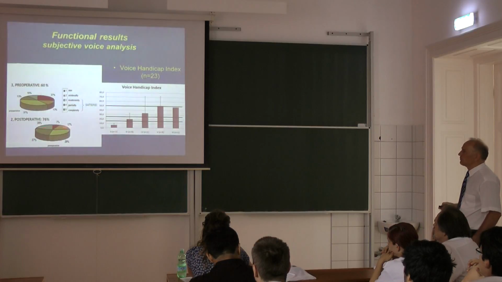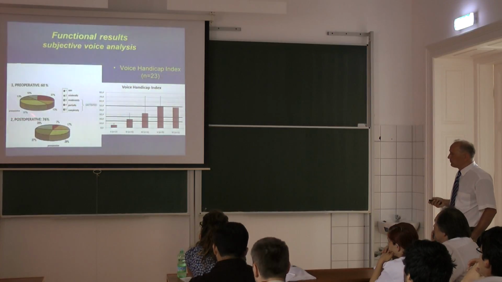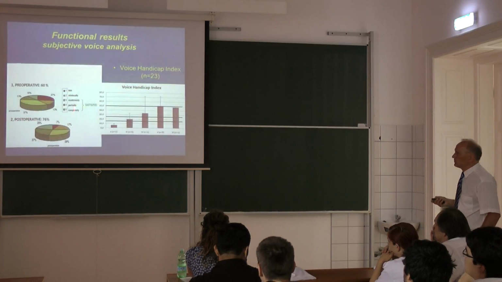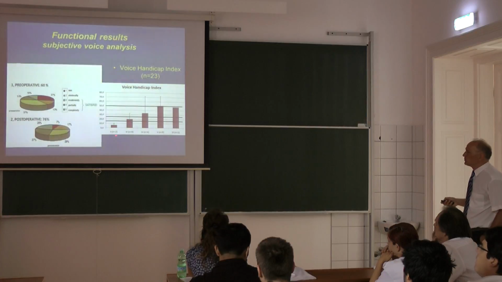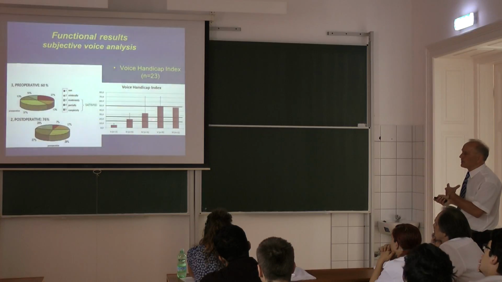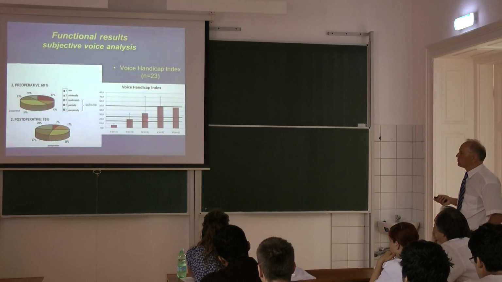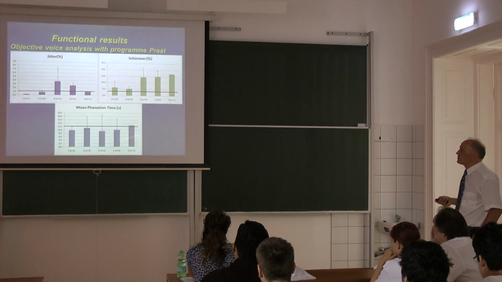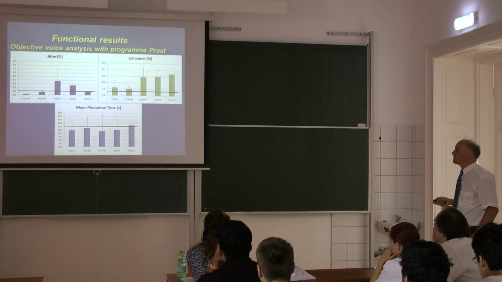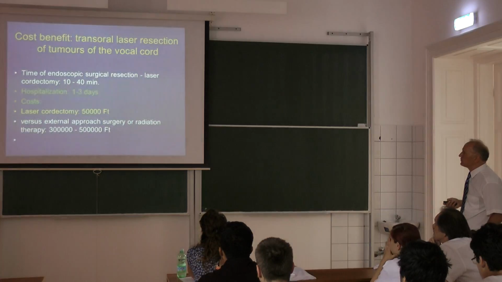Functional results, we did a pre-operative and post-operative assessment. This is really subjective, but the patients were satisfied with their voice compared to the pre-operative voice. Of course, the voice handicap index was quite good up to type 3 cordectomy. But with larger extensions or tumors, the voice quality is worse, of course. And this is the objective analysis of the voice, and that shows the same. The larger extensions show a worse result, of course.